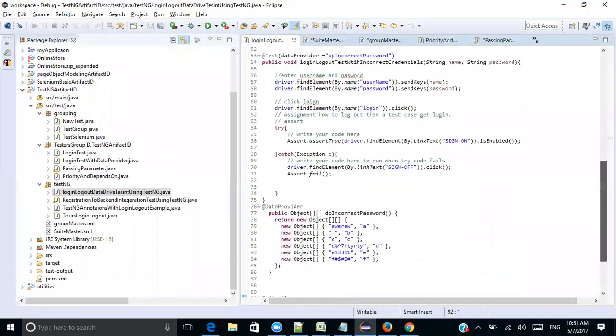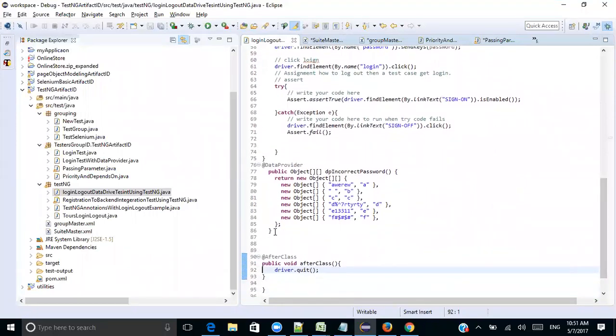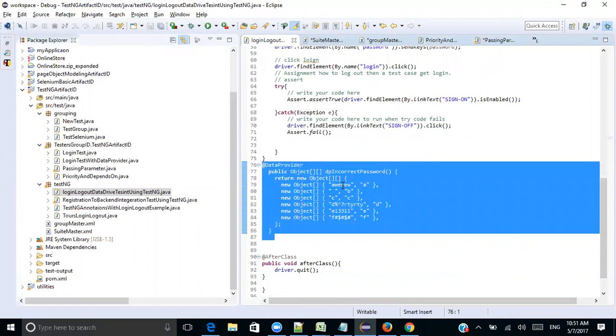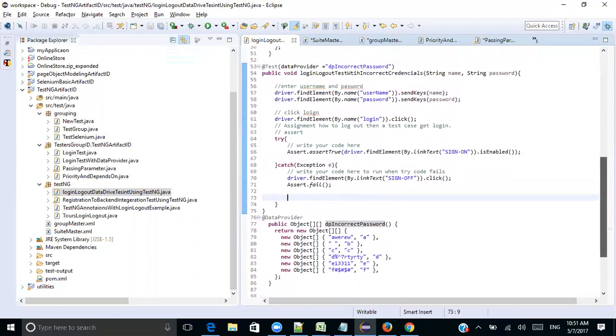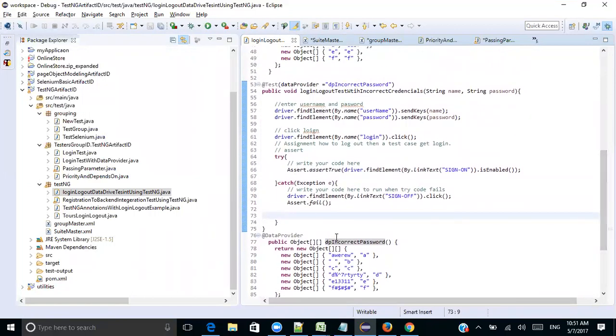It's better to put those correct and incorrect credential values separately. So this is incorrect, meaning by this data, I don't expect the application to get login success. So DP incorrect credentials are over here. Now, what I do, I just create a test case for each, and I will link. So DP incorrect credentials is better to say. If I say like this, I have to link this one with my test case here.